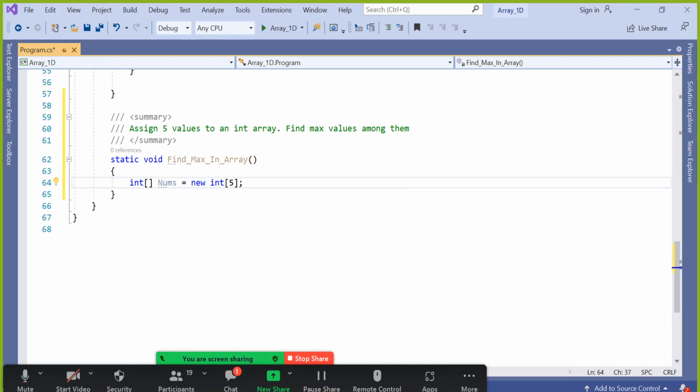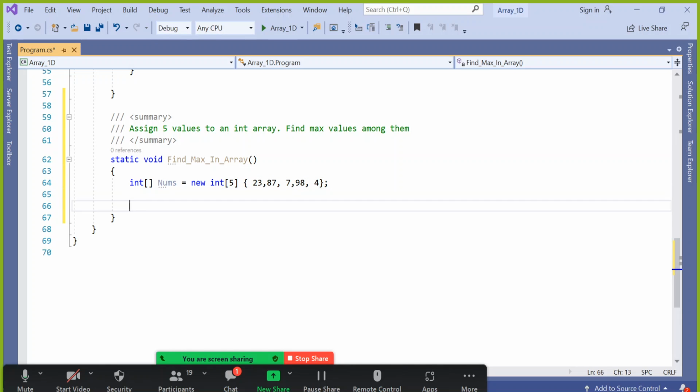It is saying assign, so I will say assign. Why I will ask the user to enter, right? Some 7 values or 5 values. So 87, 7, 98, 3, 4, something like that. I don't know, it is not in order, but I haphazardly enter anything anywhere in any order.